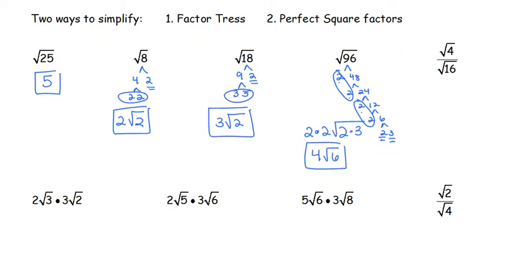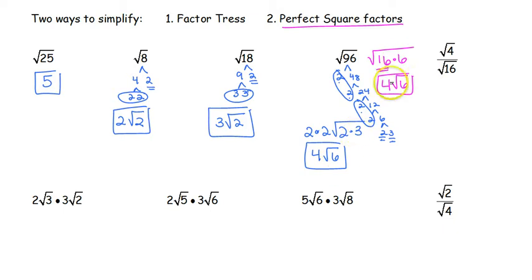Now that's using factor trees. Let's go ahead and try this one using perfect square factors. What I want to do is look at 96 and find a perfect square that is within that. So I think about all the numbers that divide 96. 4 is one, but I think I can go bigger. 96 is actually the product of 16 times 6. So 16 is that perfect square factor that we are talking about. Well, the square root of 16 is 4 with a 6 left over on the inside.